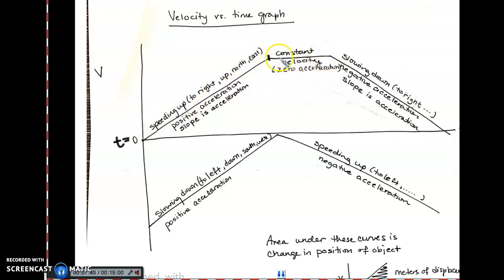Right here, if I have no slope, this is a constant velocity, 0 acceleration. And then if I would have a negative acceleration, my slope is the acceleration. I'm slowing down to the right. Let's take a look. If we go down here, let's say again, this is negative 10 meters per second. This is 0, going back to negative 10 meters per second. So again, I am going to have a positive acceleration if I slow down to the left, down south, because what's going to happen is I'm going to go 0 minus a negative 10 divided by however much time, I'm going to get a positive 10 meters per second squared. And here, if I go negative 10 minus 0 divided by 10, I'd have a negative 10 meters per second squared.